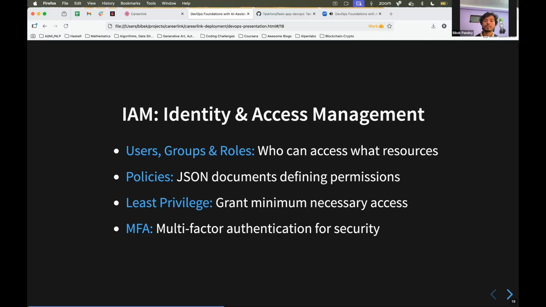So in a policy document, what we can say is, okay, this user or this group will have access to this particular service. For example, I can create a group for interns, and I can add all the interns to that particular group, and I can attach some policy to that group which says, okay, for this group they can only view the EC2 instances and turn on and off those instances and nothing else. So this is how identity and access management works in AWS.